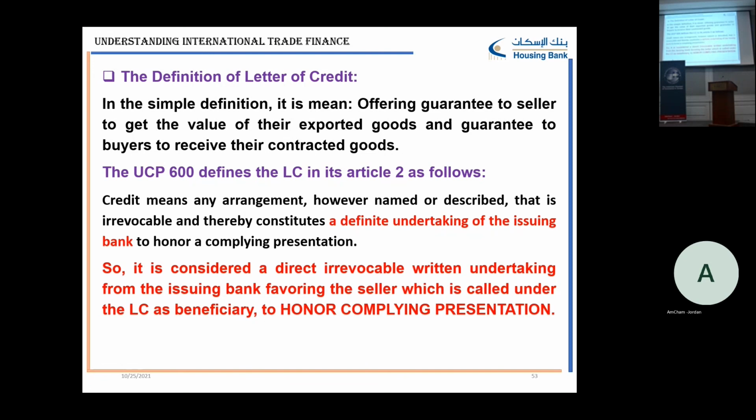This is the second question: what mechanism can you give us to verify a company? How can we talk to the bank and ask about the supplier? Your bank should help you as a consultant. The local bank? Yes, the local bank. Give him the name and the address, or the contact details of the counterpart you will make a deal with, and he will contact his correspondent in that country to get such information. You can go to the commercial representative of his embassy. You can go to the Chamber of Commerce, because, for example, the Jordan Chamber of Commerce is affiliated to the ICC, and we have the ICC Jordan. They can help you in this regard.